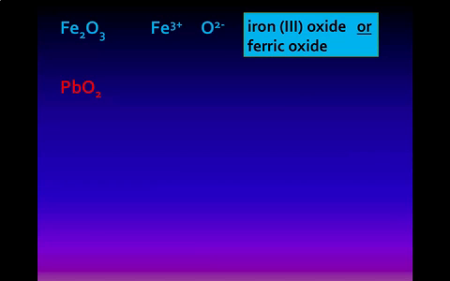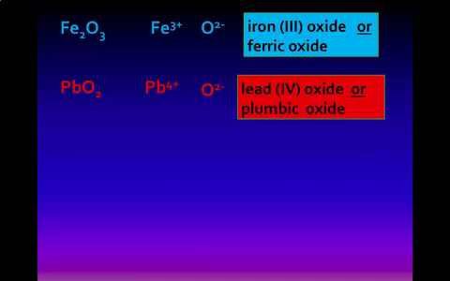Okay, next I have PbO2. Pb is lead, which is another one that changes, so I'm going to do my crossover trick backwards. So I get Pb4+, because O is a 2-. So I know oxygen is always 2-, so if I have 2 of those, that means I actually have a 4- charge, and since I only have one Pb, that has to be a 4+ charge. So I'm going to write lead(IV) oxide or plumbic oxide.